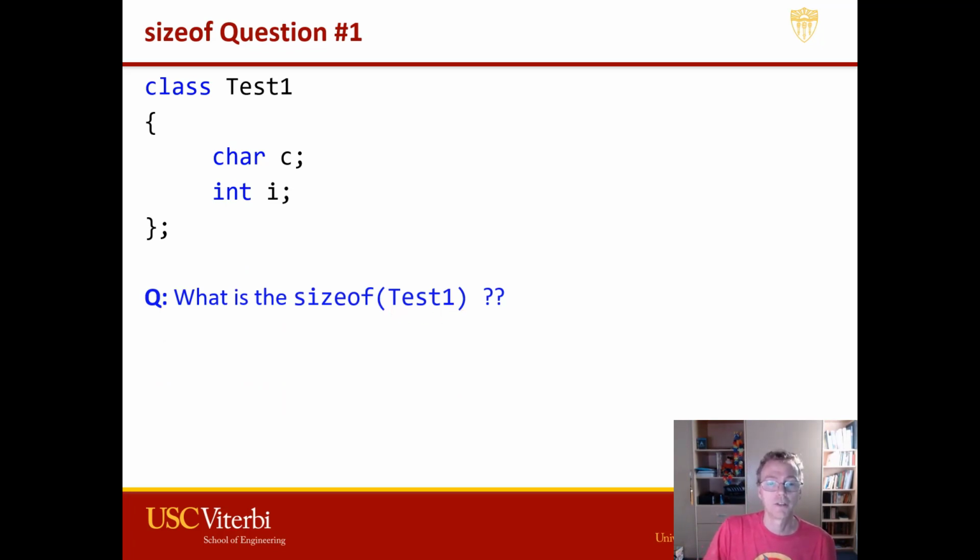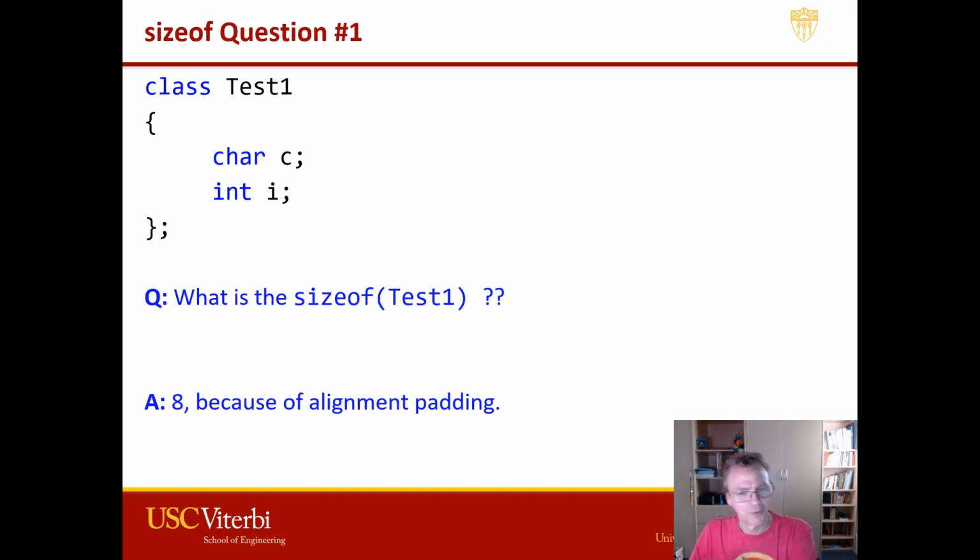And so if you declare this class test1 that has a complex structure, has multiple things in it, has a char c and an int i, what is the size of test1? A char was 1 byte, an int is 4 bytes, a char plus an int is 8 bytes. Wait, what? Okay, if you said 5 bytes, that makes sense. I can see 5 bytes here.